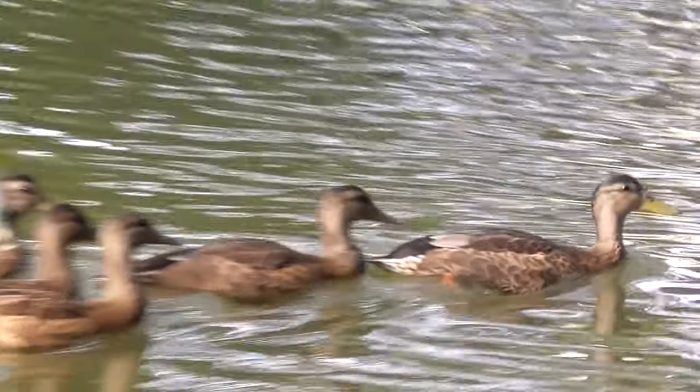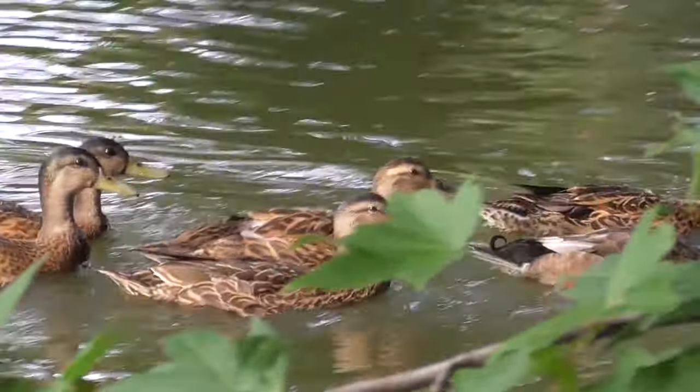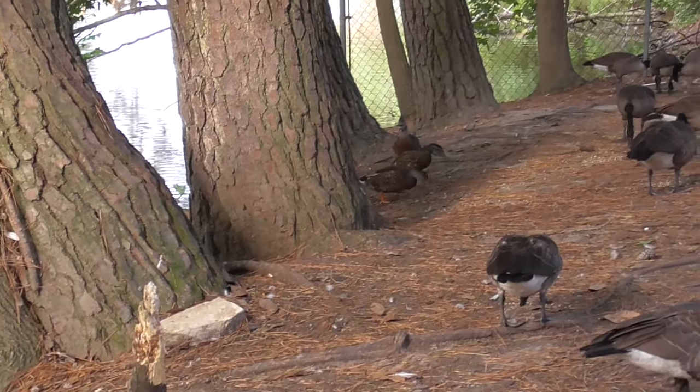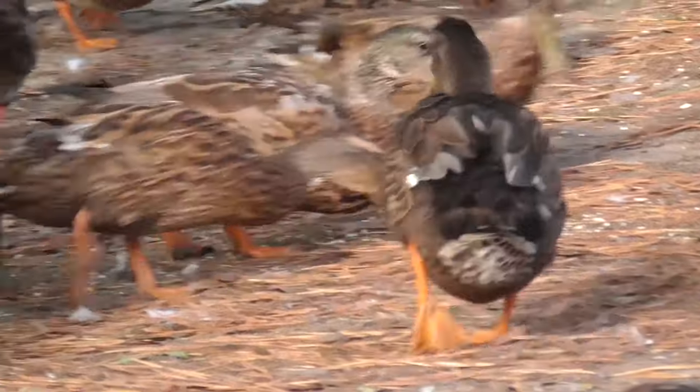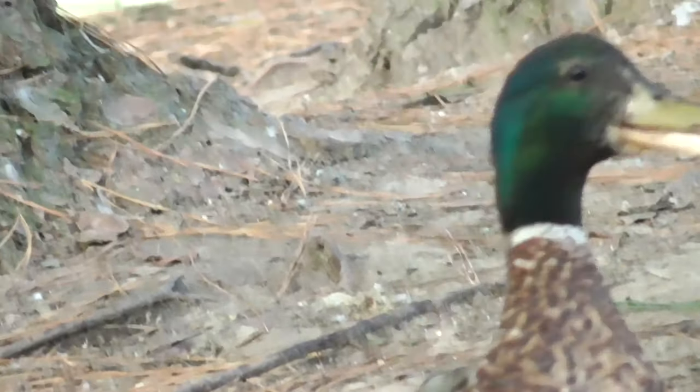With these ducks they're going to start quacking in a minute, and when they do you don't hear them too well. That may be because I have this set for stereo and not zoom. When you have other sounds in your immediate surroundings and you have it set for stereo, it's going to favor those sounds. With zoom it would be favoring the sound coming from the direction of this duck — the quacking.